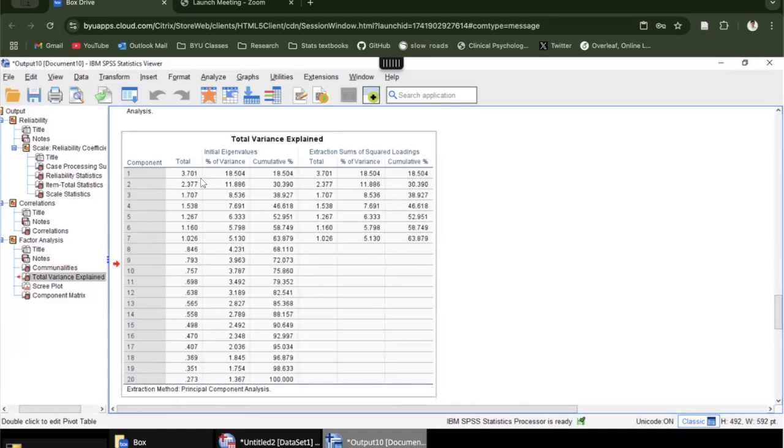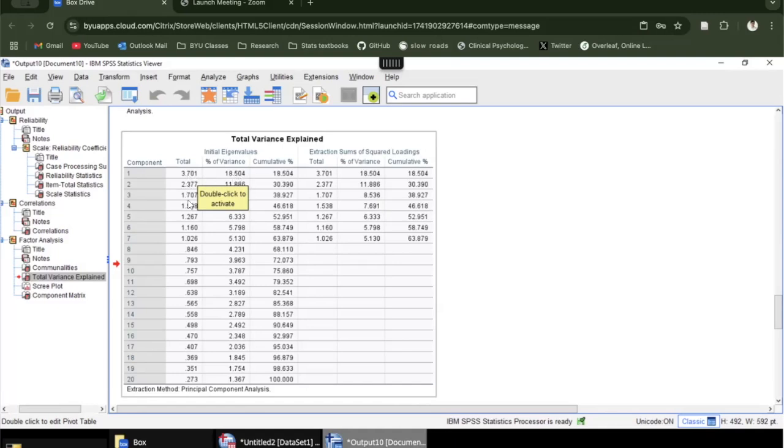The highest eigenvalue I have is 3.7. If I divide 3.701 by the sum of this entire column, I would get 18%. So the first factor is contributing 18% of the variance. Another way to put it is that 18% of the variance in my data is explained by factor 1.